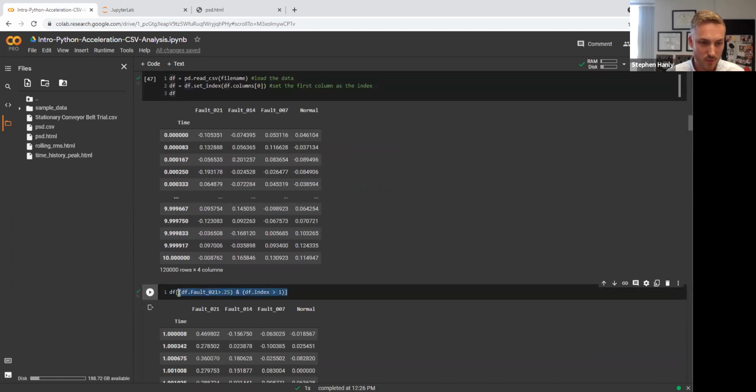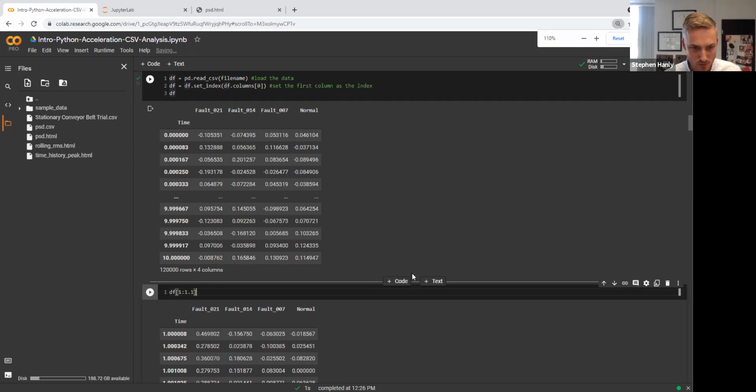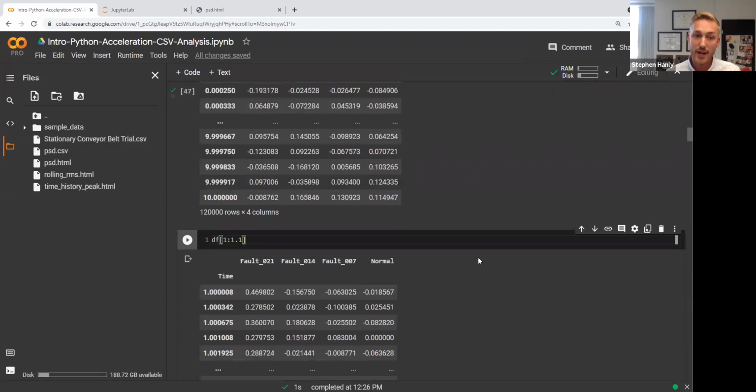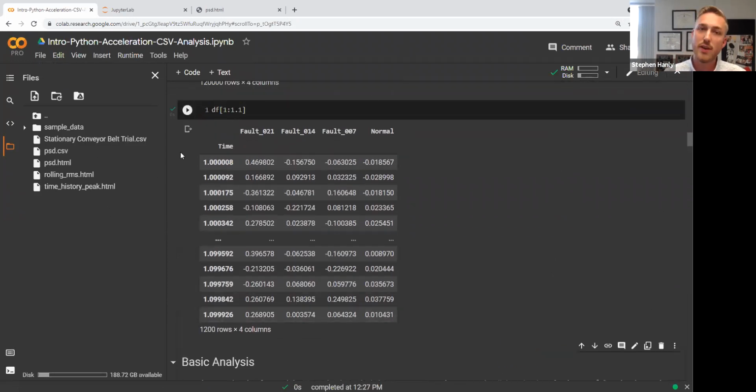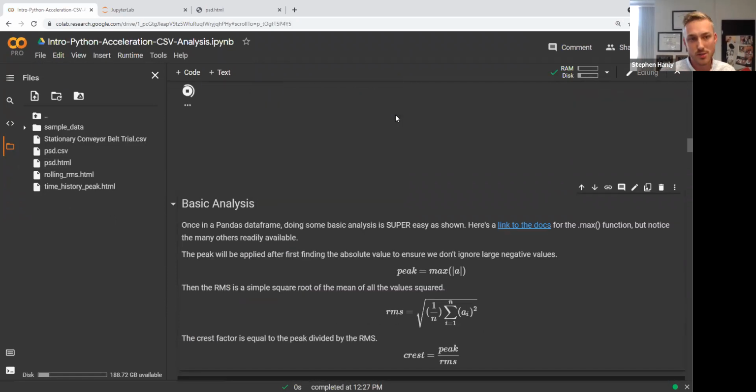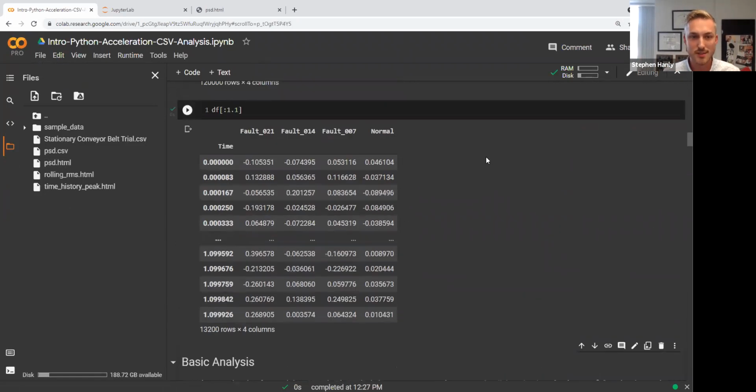And what's the benefit of that? Well, one of the many benefits is indexing. So let's say I want to get all the values between time of 1 and 1.1 seconds. I'm going to zoom in a bit. Write out df and then [1:1.1] and do Shift Enter. And now you see my result is only the values that fall in that range. I can also just go [:1.1] and it will give me all the results up to 1.1 seconds. So there are some nice things there. There's also in data frames, I can do filtering pretty easily.